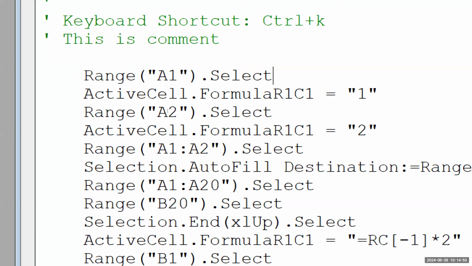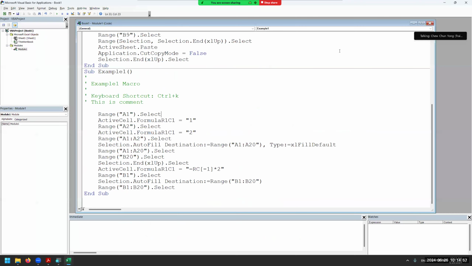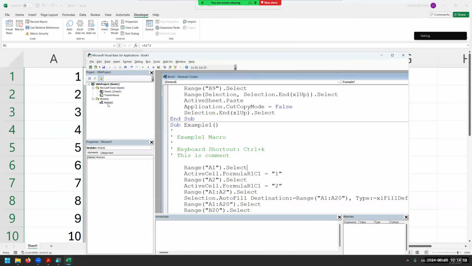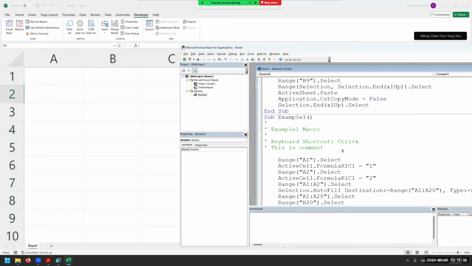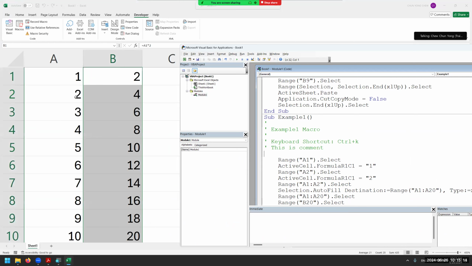So you press F5 and you will notice that the code is executed, right? Again, you can delete this one and let's run here. Observe that the cursor now is in the middle of the screen here. Then I press F5. So this is executed. Of course, for F5 you have to go into the VBA editor, then only you can use that.